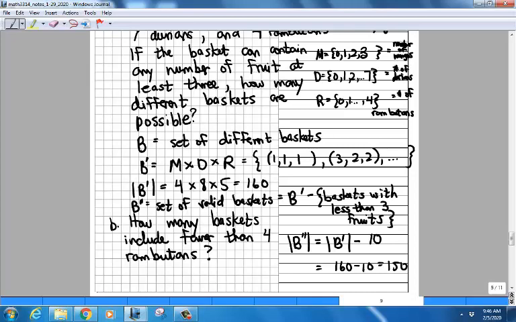What did we really use there? It didn't sort of explicitly bring it out. What theorem were we really using here? That's the complement. We're really using the complement theorem. But the complement theorem is based on inclusion-exclusion, so these are really the same theorem, just in a different form. What we were saying is the set of valid baskets is the complement of the set of invalid baskets in the universal set being the set of different baskets. So we really were using complement there.